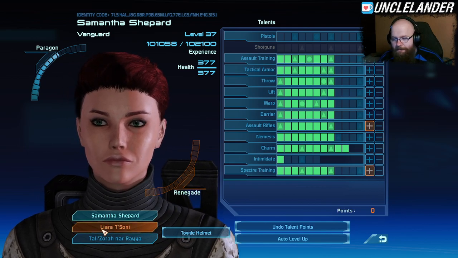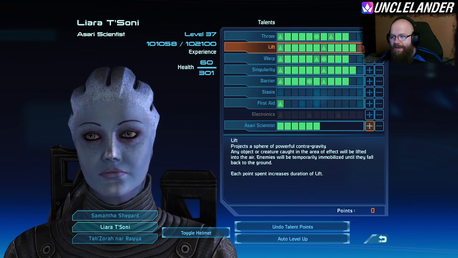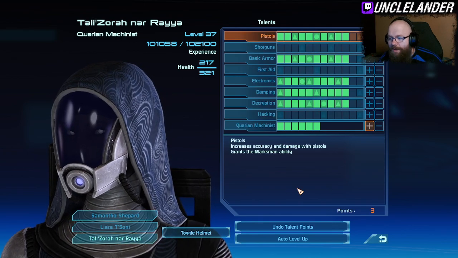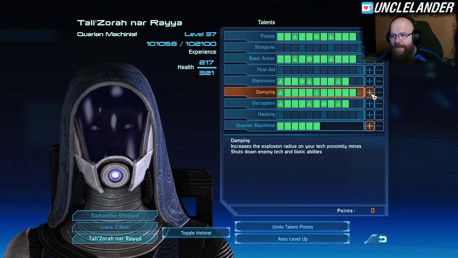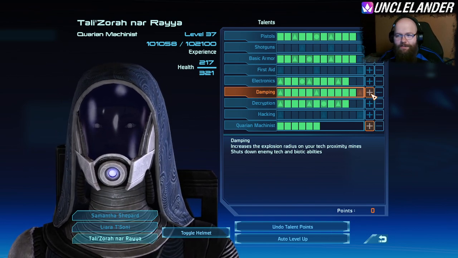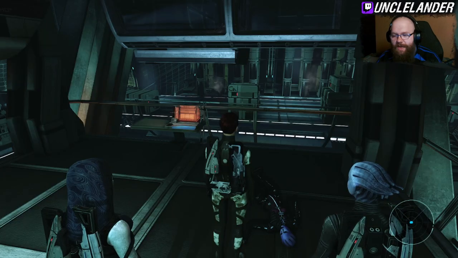So now Liara has 3 points to distribute, so 1 point in Warp, 1 point in Singularity, and 1 point in Lift because crowd control. And then Tali, well, I'm gonna give you 1 point in Pistols, 1 in Basic Armor, and 1 in Dampening, so we can have a more effective way to prevent enemies from using their powers, which is good. Alright. And I guess that's it for now.